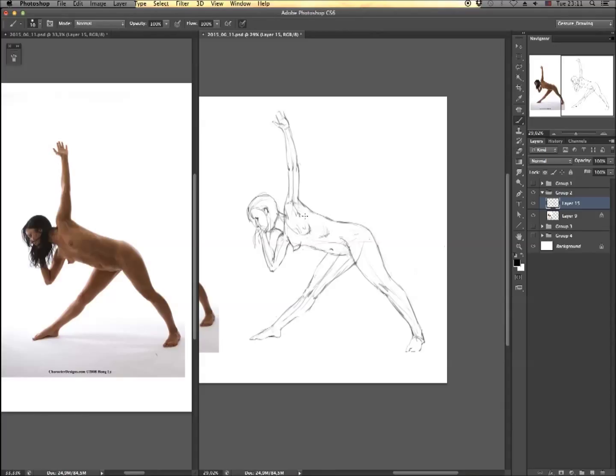Okay, let me fix these important parts of the female body. But as I've said, it's the chest that makes the figure look truly sexy. All these things. If you do this right, your character will be already looking sexy, although I didn't put any boobs here.